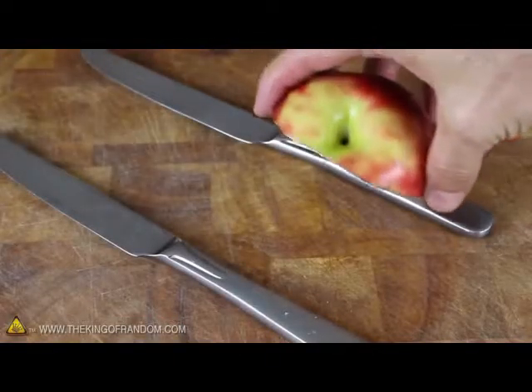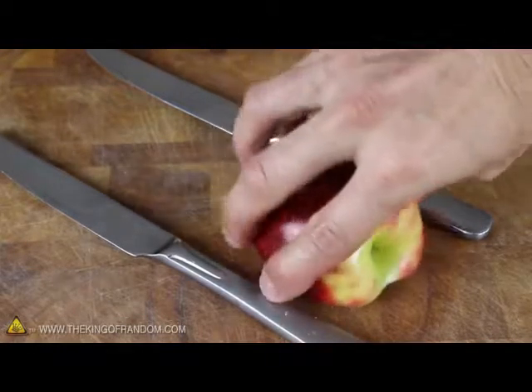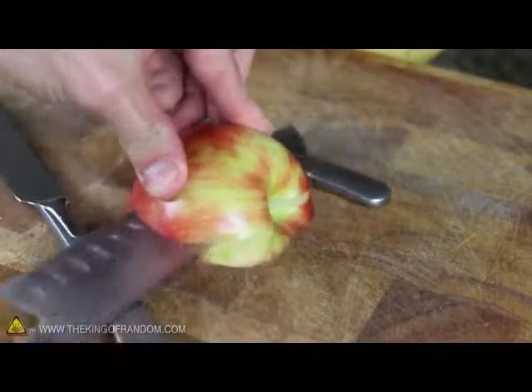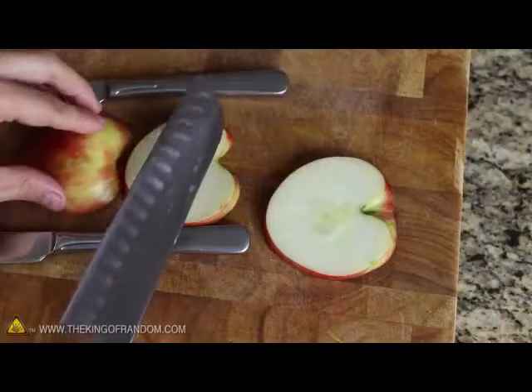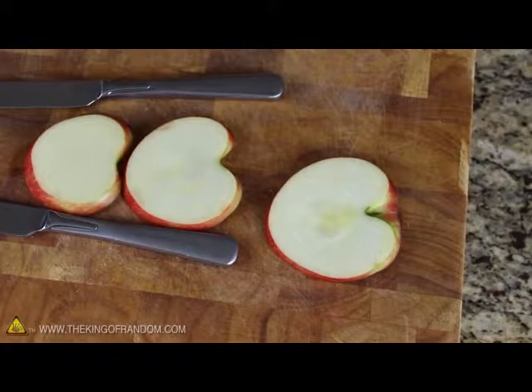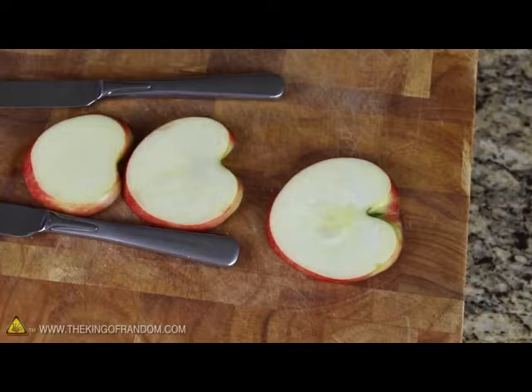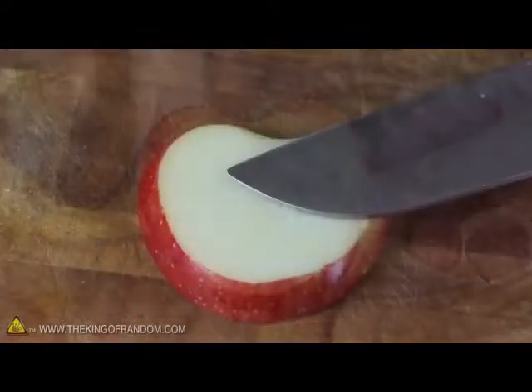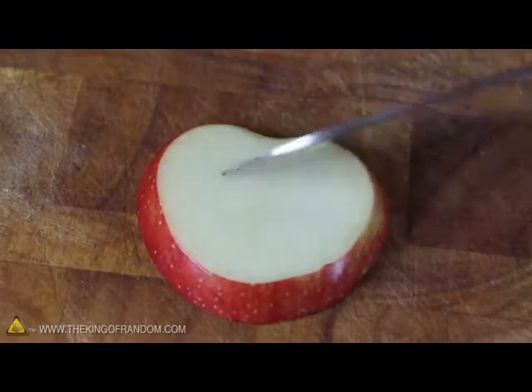At this point, we can go ahead and grab the other half of the apple and place it between the butter knives like before. But this time, we're just going to use them as spacers to cut an even slice off the bottom. You can see that repeating this process three or four times gives us a nice variety of shapes and sizes. Now look for a piece that resembles a heart that's been slightly flattened on top. All it takes to form the swan head is three strategic cuts with a knife.